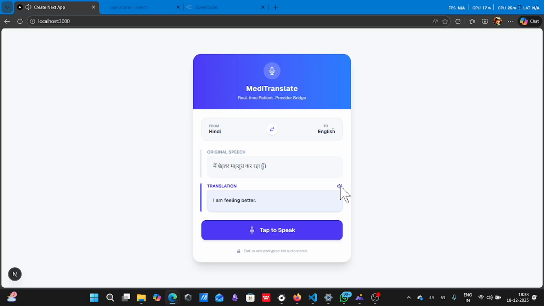So this is the overall functionality, and also it could be used to translate into other languages. Let us test some foreign language. Let us say I want to test Spanish for the sake of the demo. Okay, so I will be speaking something in Hindi and it will be translated into Spanish. Okay, so let's start.